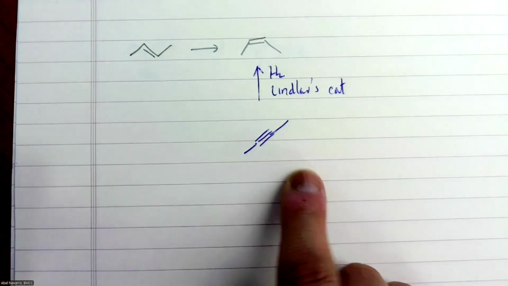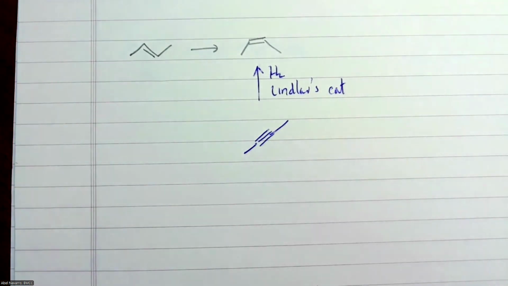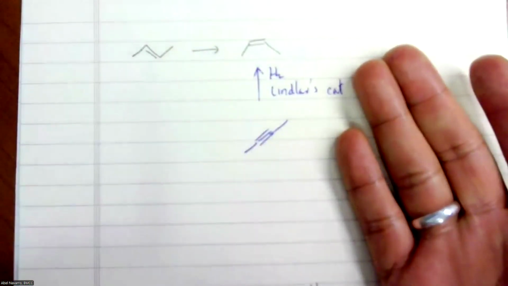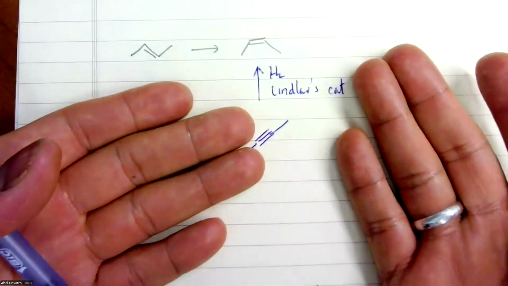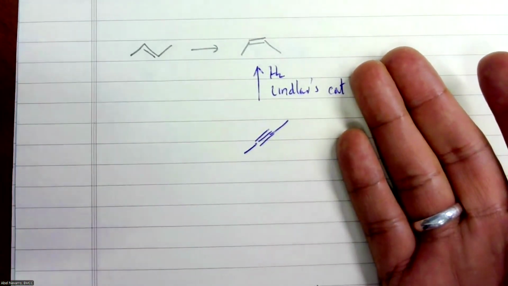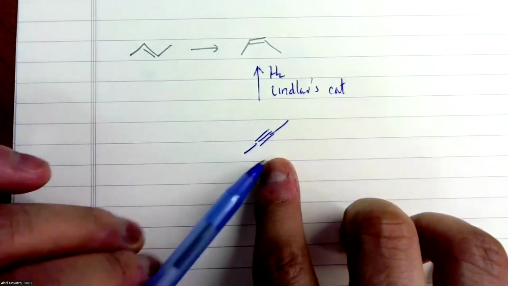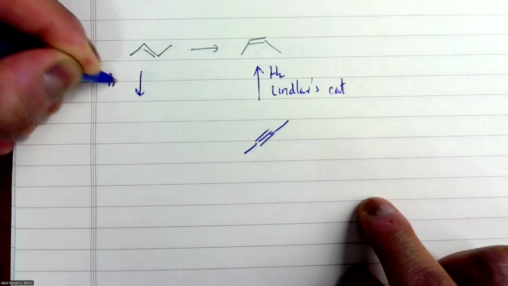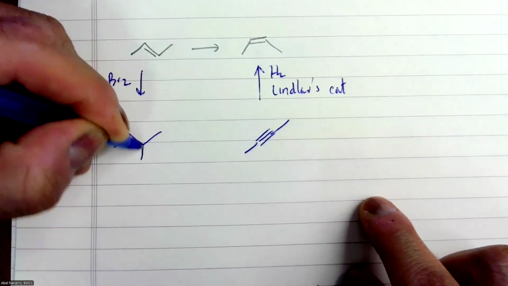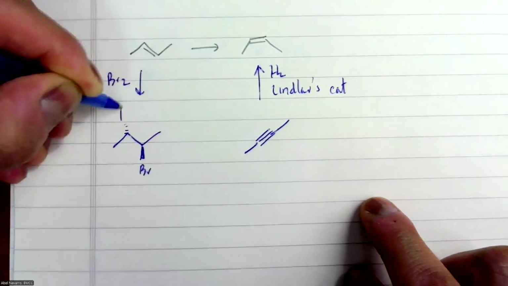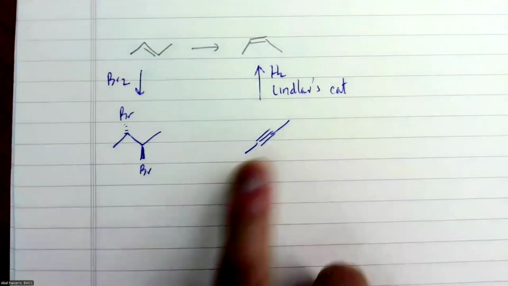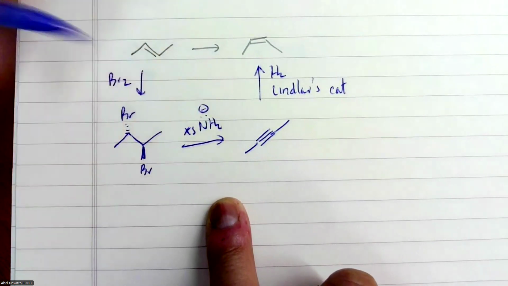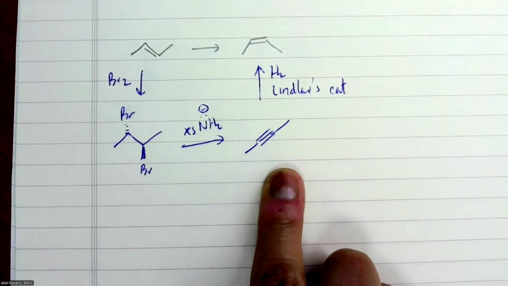We just did it. And to be honest, it's going to be very difficult to remember at the beginning because it's the first time you do it. But if you practice, you will do it so many times that you will get used to it: alkene, elimination, amide, water. As soon as somebody asks you to make an alkyne, you know automatically that you have to do this. Bromine will give you the dibromide, and then I use excess amide. Excess amide. And that's it.